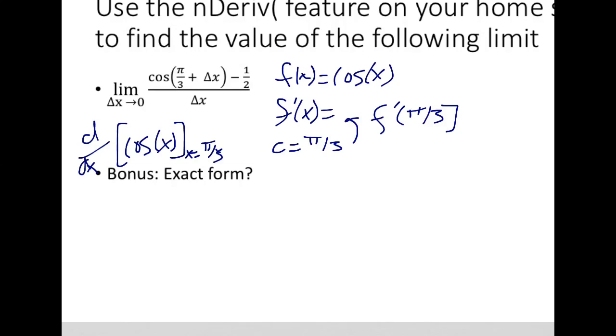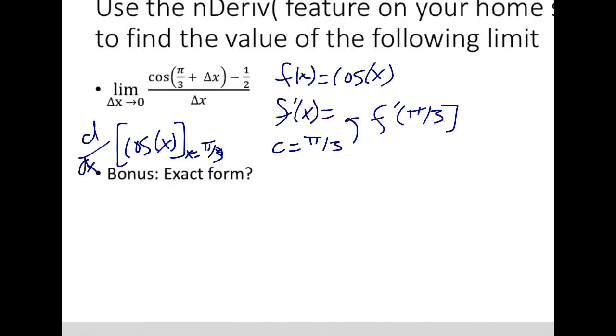Now in class, people were making the mistake of writing cosine of pi over 3. That is a specific number. Cosine of pi over 3 is just a number. So if you try to graph that, find the derivative of that, you're just going to get 0, and you're going to be sad. If you're entering a function, you have to have an x in your function.